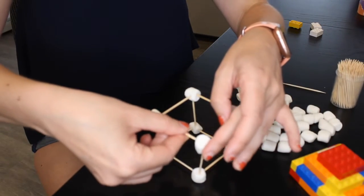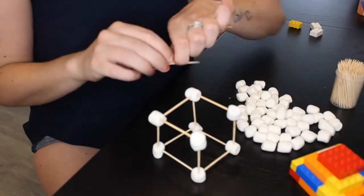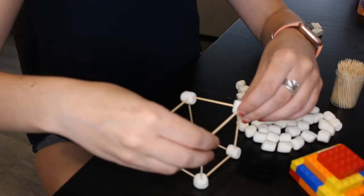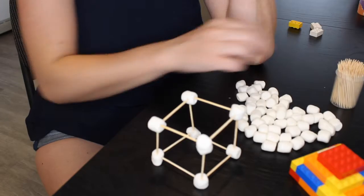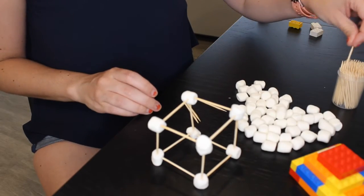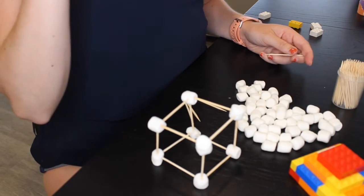Patience is super important for this. And the thing that's fun about doing these is this is practicing your math skills. You might have done this in math class, or if you haven't yet, you might do it eventually. So I'm gonna take 4 more. So we've now made our cube, which is awesome.